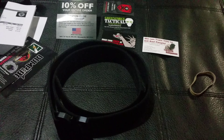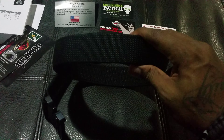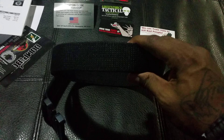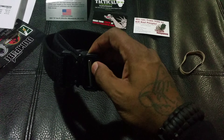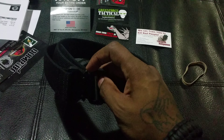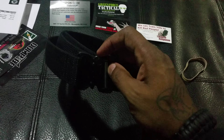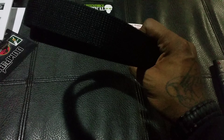The belt I'm wearing now is a leather belt — it's one and a half inch but it has no structure, it's not rigid. My gun collapses a lot on the side and I constantly have to adjust my belt, which I don't like doing because it draws attention. But it's a gun, it's heavy, so hopefully this solves all my problems. Everyone says it's just the best belt to get.